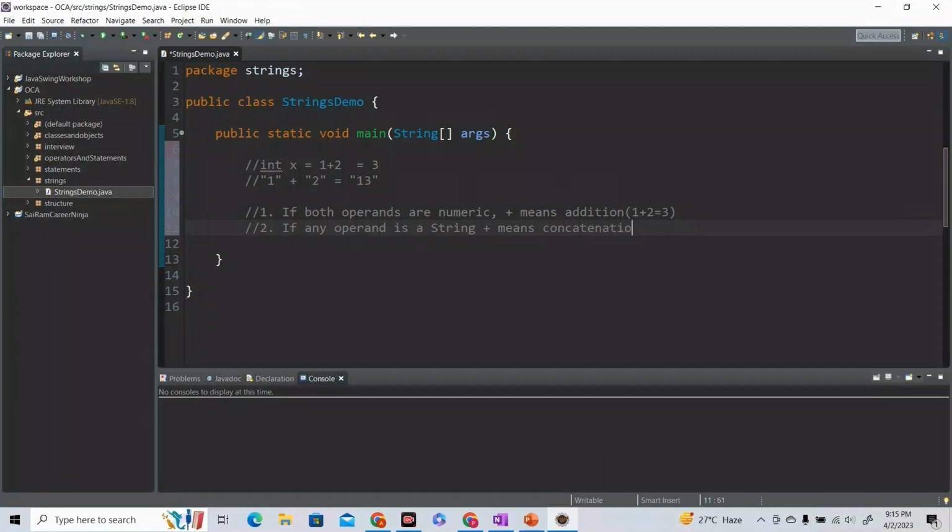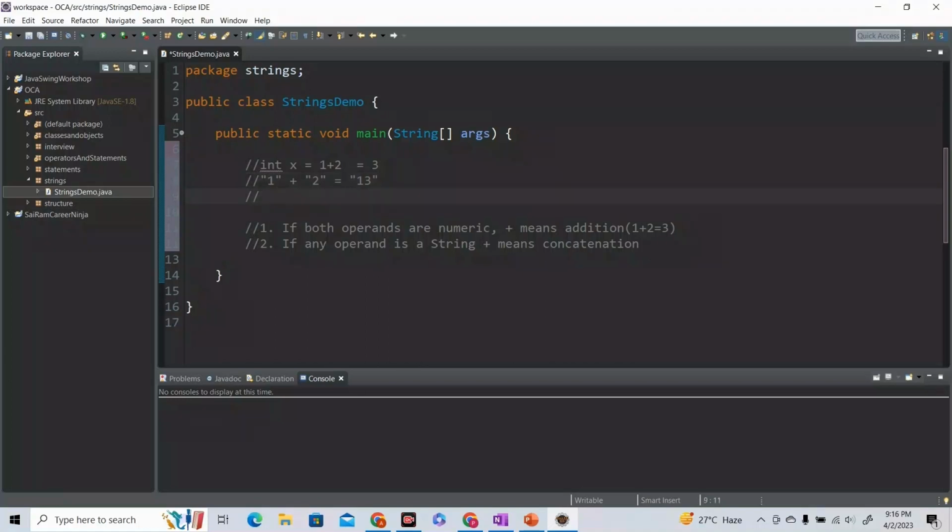Now you may ask a question: in the previous example both of these are strings, so the output is a string, but in this rule you said that if any operand is a string, then the answer is practically a string. Yes, that is true.